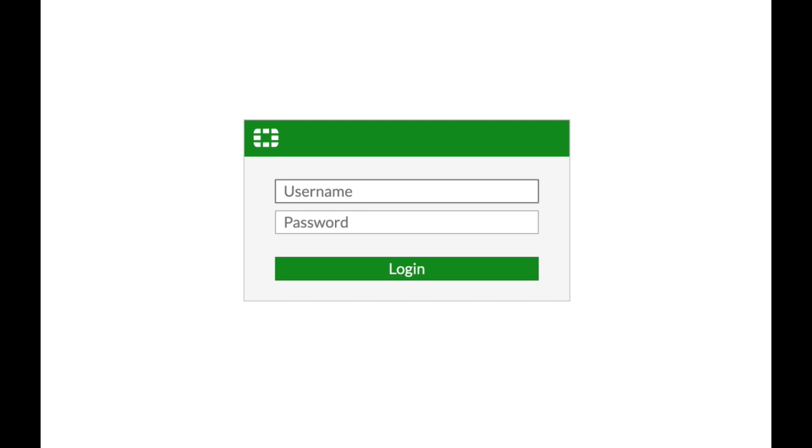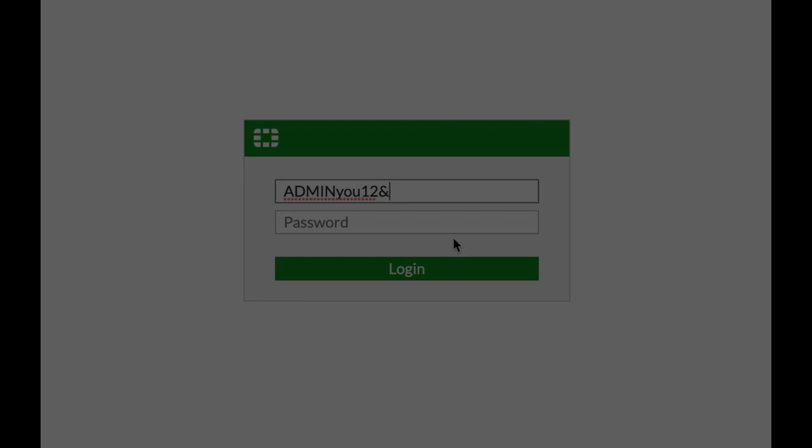Are you using uppercase characters, lowercase, or maybe both uppercase and lowercase? Are you using symbols? Are you using numbers? The more complex your password is, the more entropy there is.